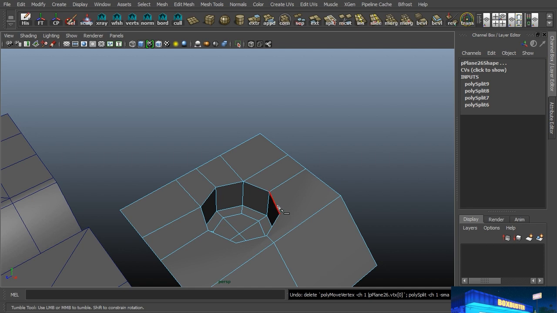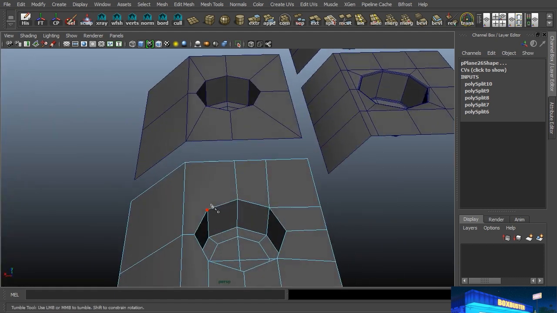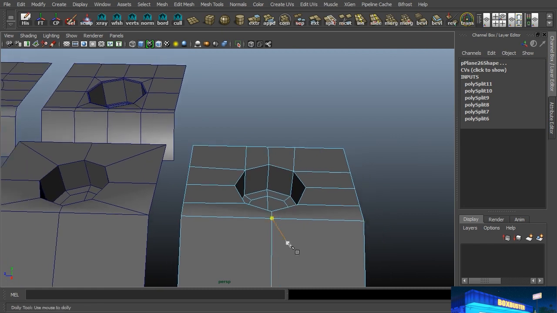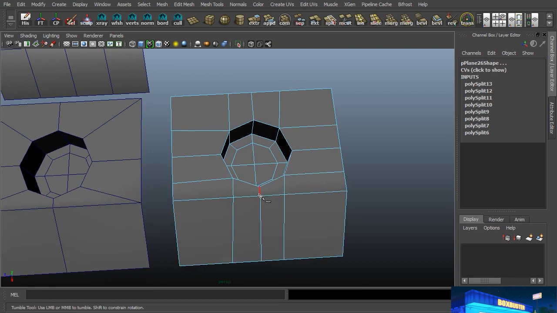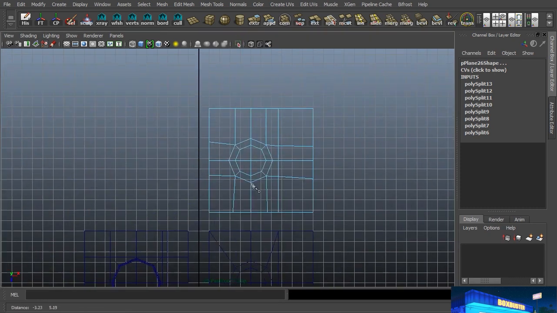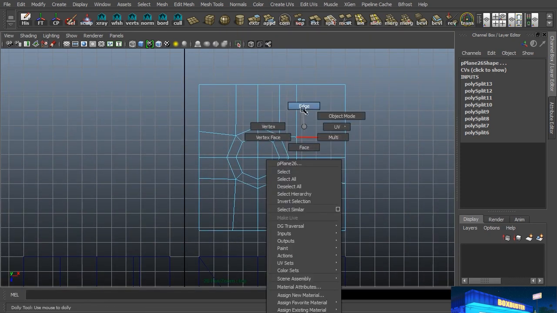Undo that one, and we'll bring that to there. Bring that one out to there, and then finally we need to bring these all the way down. So we have quads for everything. Let's go in and straighten these up a little bit.